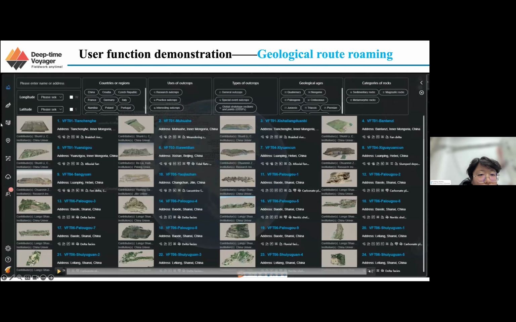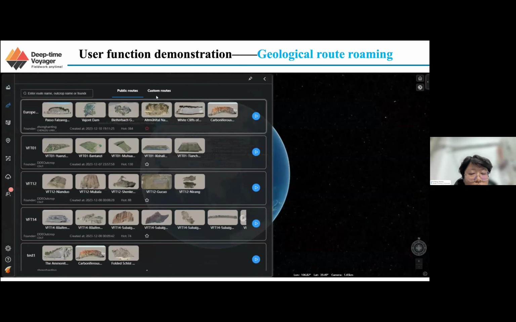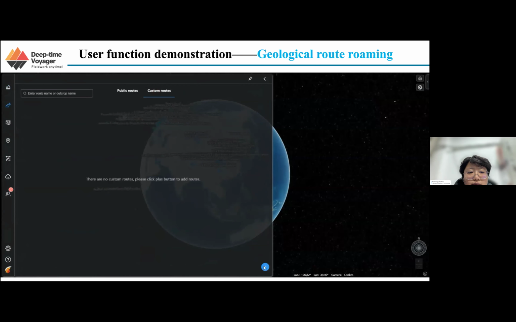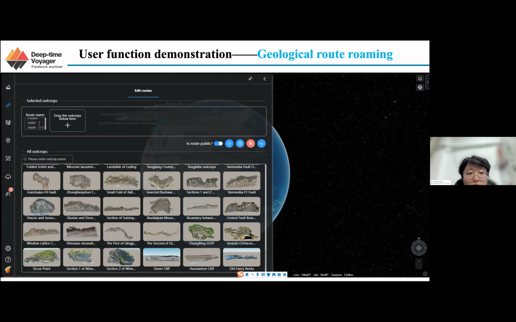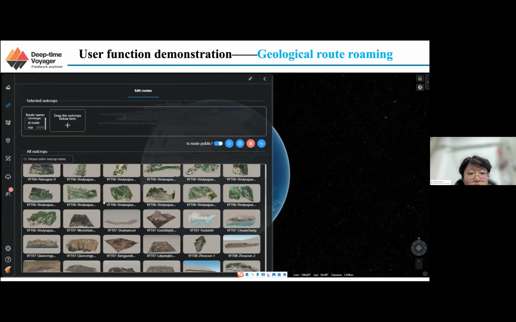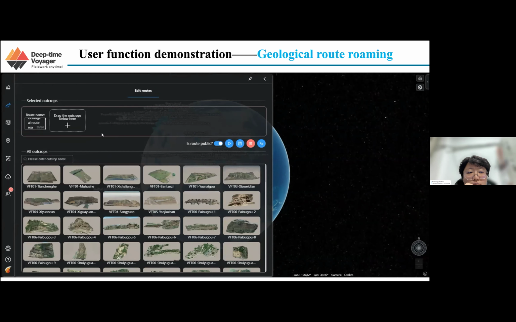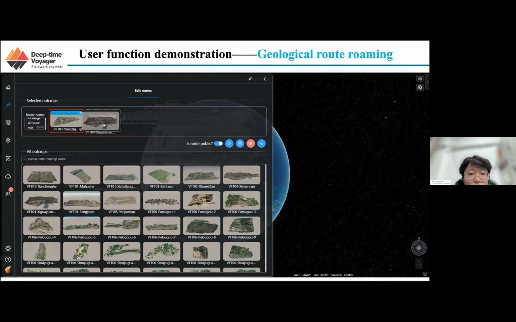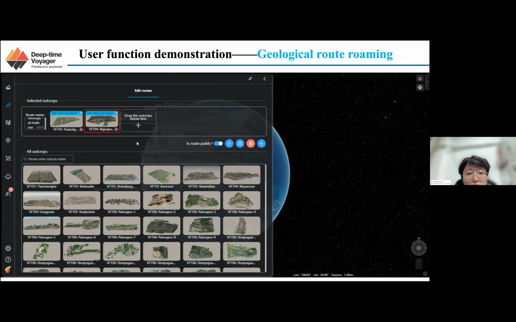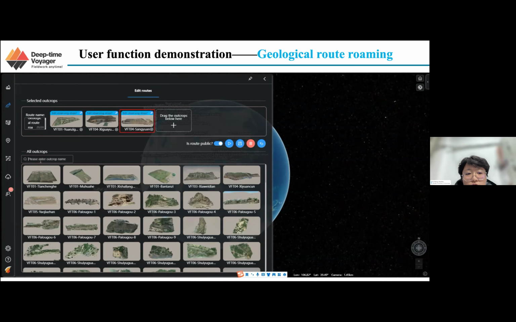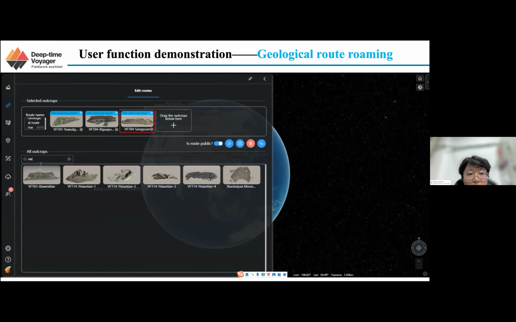Okay, and this is another function. It's called geological road roaming. Basically, this function is to link and reorganize the models and the stops from our website, from our platform. You can choose any of the models from our platform, drag them into the window, and then you will have a series of models.